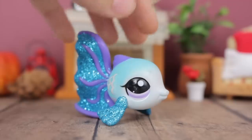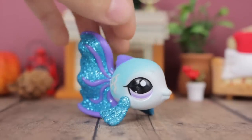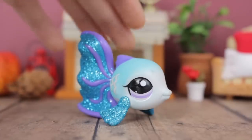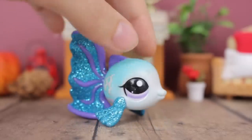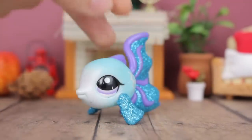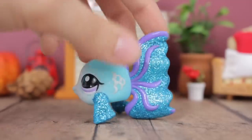I really wanted this set, and I was like, well, can I get it for my birthday? She's like, sure. And then a few moments later, she's like, you know what, just go get it. You've been really good. Your grades have been good, so you can go get it. And I was like, yeah. She also has the beautiful initials. Very ugly initials. I've had this LPS before, like in lots, but I always keep this one and sell the other one just because of how long I've had this one and what this one means to me.